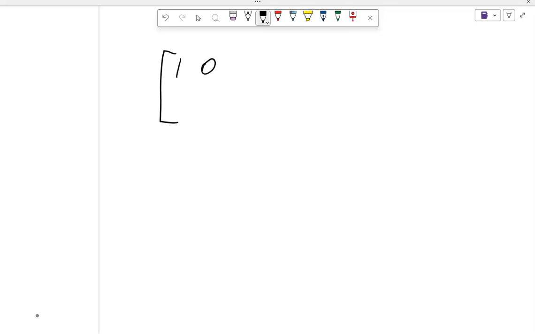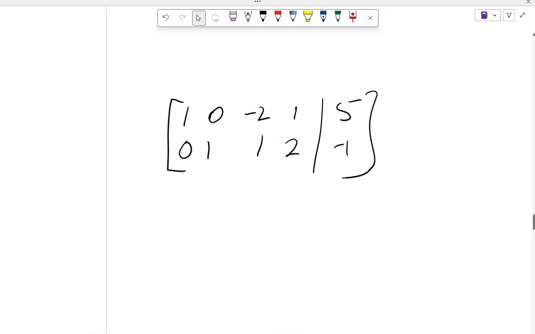Let's say you did your row reduction and you got something that looked like that. It's a very good question, and it's stuff we're going to talk about today anyway. So let's say we have something along those lines. If we think about it with 4 variables, this would be your x1, x2, x3, x4 columns, right?